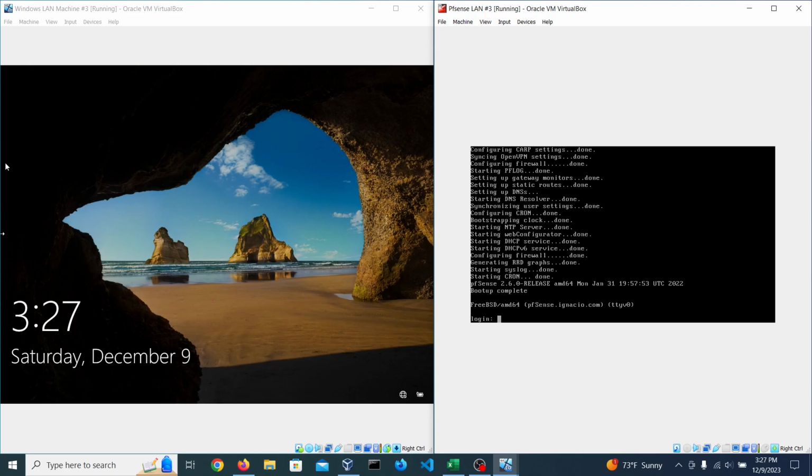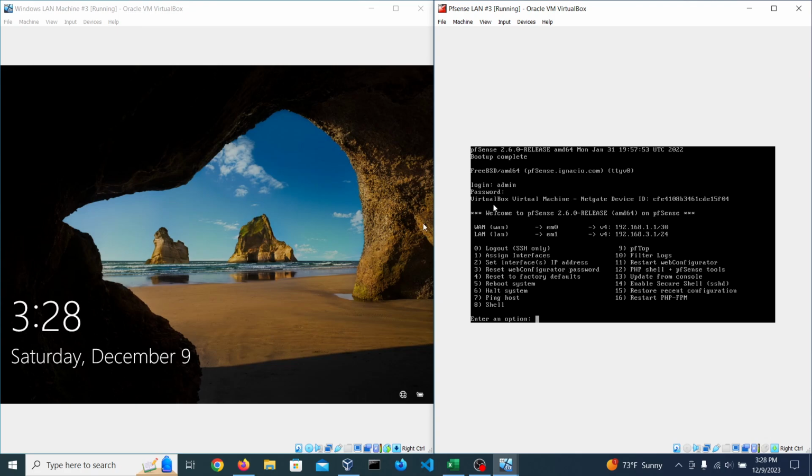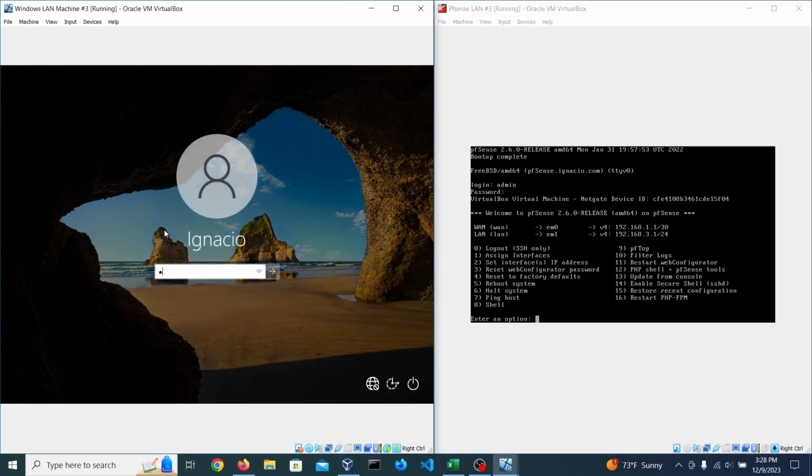Let me go ahead and log in to my firewall. And you can see right here, here's the IP of my LAN. So I'm gonna go ahead and go on this machine and I'm gonna ping it.